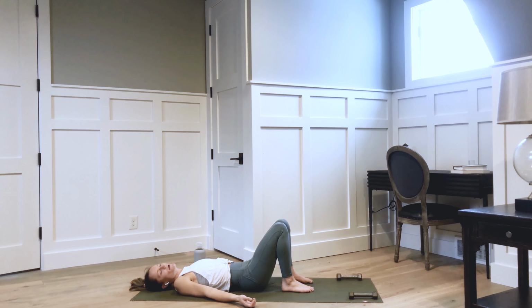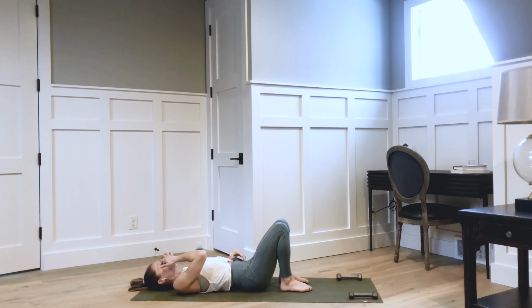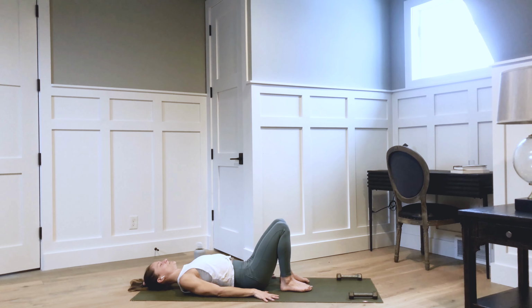And then let's cool down. So leave your feet where they are, or your knees bent. Feet are about hip distance apart here. We're gonna do a little bridge hold. So bring your hands to your sides, palms face down for some support. Knees are over ankles here.